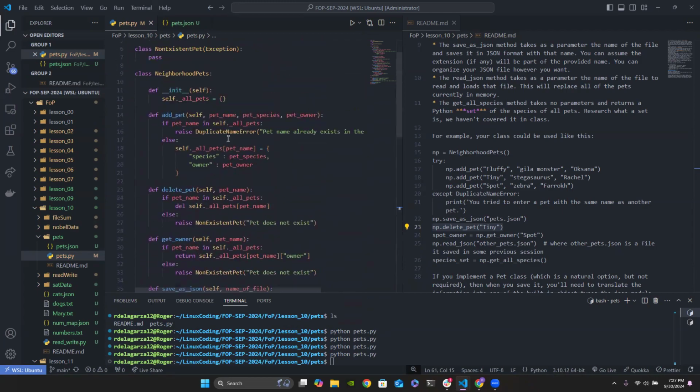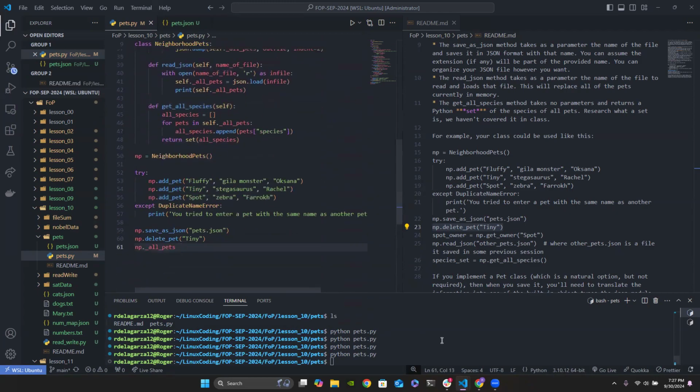Let's just grab that data member and see if it's doing what it should be doing. Let's print it out. Okay, here we see the JSON and we don't see tiny. So it did what it was supposed to be doing.